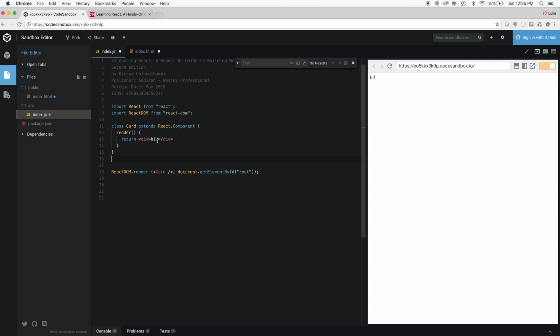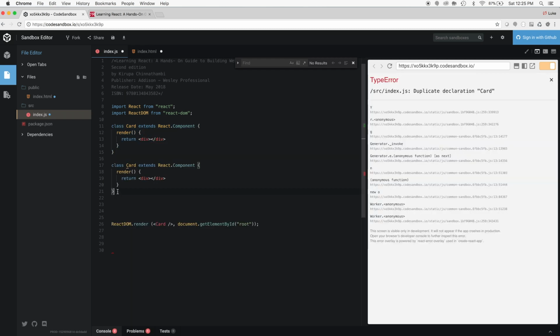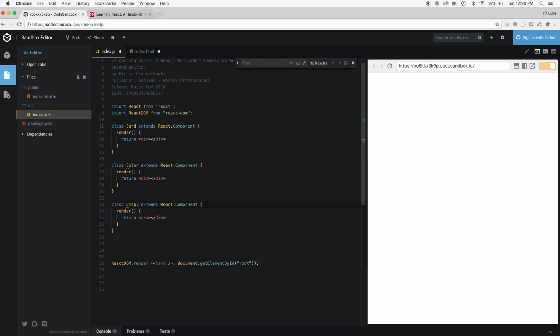So yeah, I'm going to leave this tag empty for now. I'll make another class, and this is pretty much the template for these classes, so I'll just copy it 2 more times, and I'll call this one Color, and this will be the color portion of the swatch card, and then this one will be the display portion of it, just the text output of it. So I have 3 classes, or 3 React components, technically, and I'm showing only this top one, and as you can see, it still works. But these other classes aren't being used.